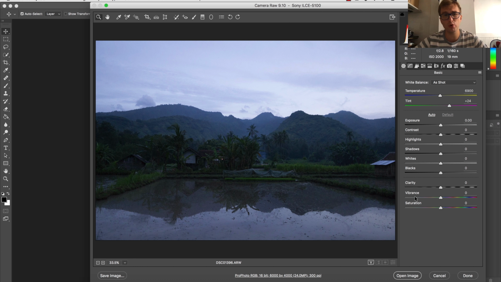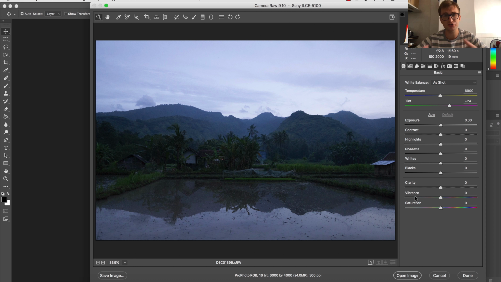So first of all, we have really dark shadows. We need to do something with it. So I'm grabbing in the basic panel the shadow slider and I'm going up to 100, but it really depends on you how much you need this. If your image is not that dark, you don't have to take this up to 100, of course.